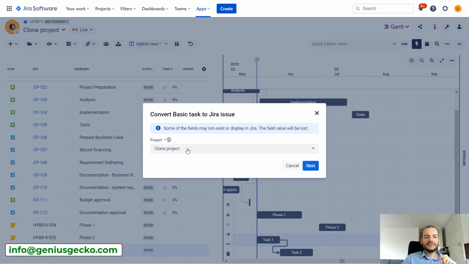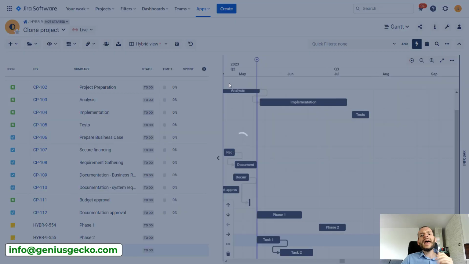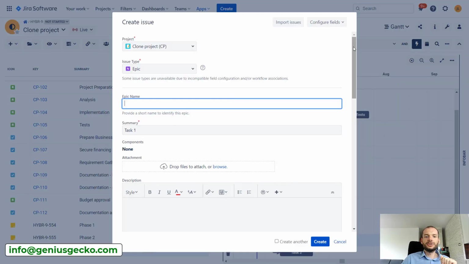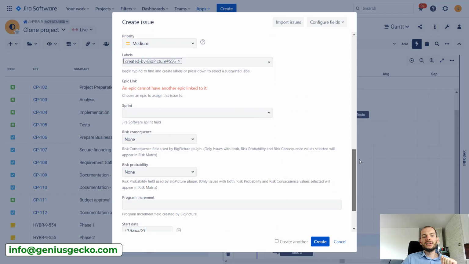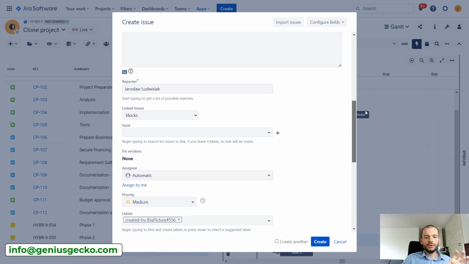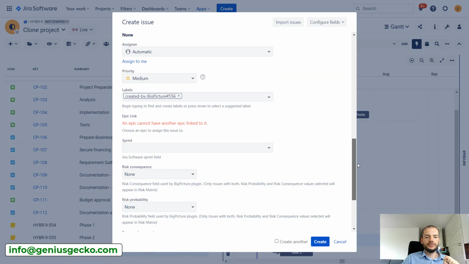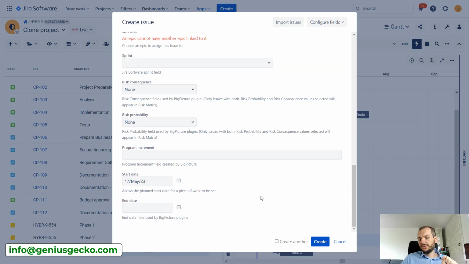I can pick it, select in which project this should be created, and I will get a standard creation wizard with some of the information pre-filled, like reporter, start date. So you can see that it's pretty easy to go from this initial plan that we created that was maybe not yet confirmed, right, to an actual plan based on actual Jira issues.